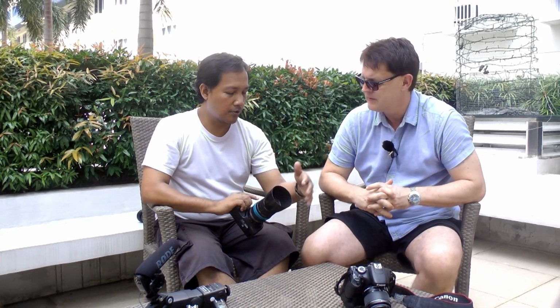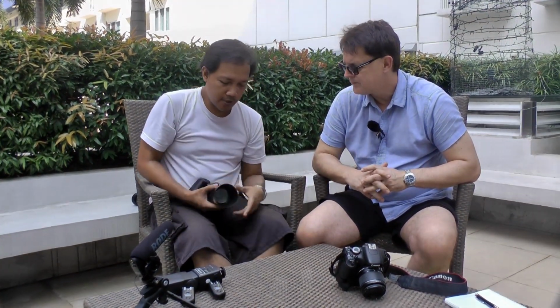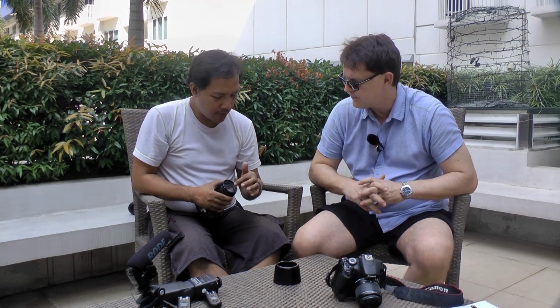Oh, that's good. And its purpose is also a protection for your lens. So if ever you're going to bump your lens, it's not directly on the lens but on the lens hood. That's very useful. Okay. And then also, if you can see, I have here the UV filter. Yeah, so you always have a UV filter on top as well. So this is also to protect the lens itself.